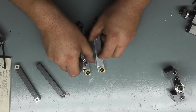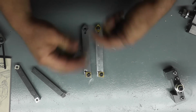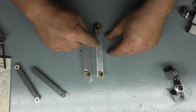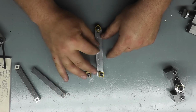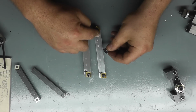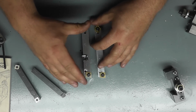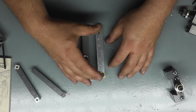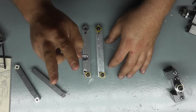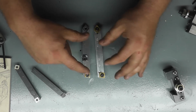So now, as far as pricing goes, this steel tool holder, a blank tool holder without any inserts, is going to run you $140. The blank aluminum holder without any inserts is going to run you $80. So there's your price difference. Now the holder with 2 inserts, which is what he sent me for the steel one, is going to run you $200. And the aluminum one is going to run you $140. Now the holder with 8 steel inserts and 2 aluminum inserts, in steel is going to run you $265, and in aluminum is going to run you $205.